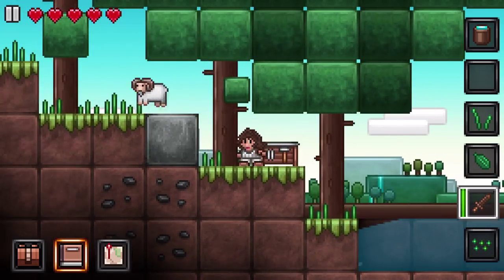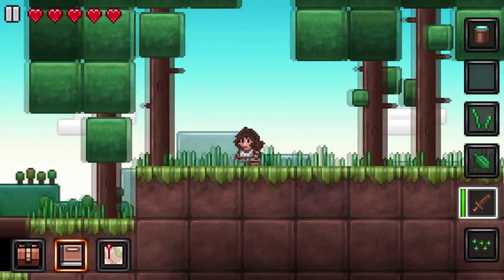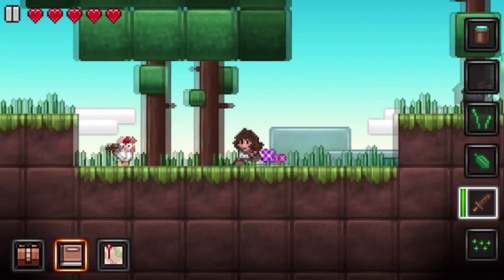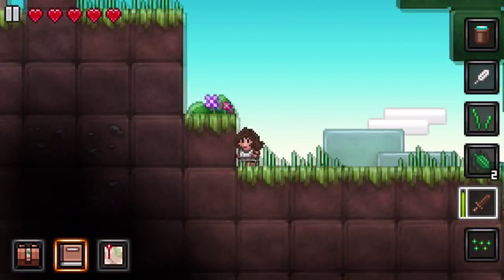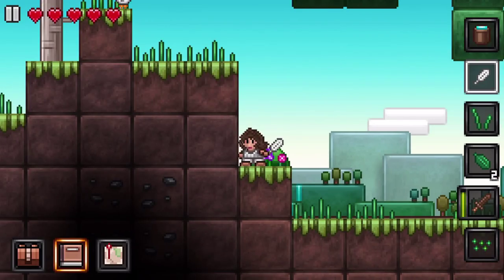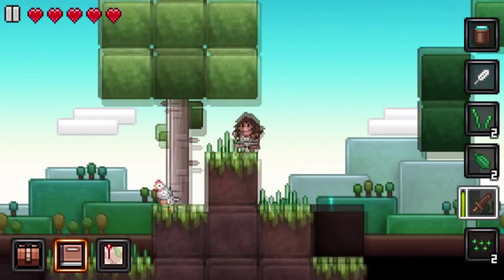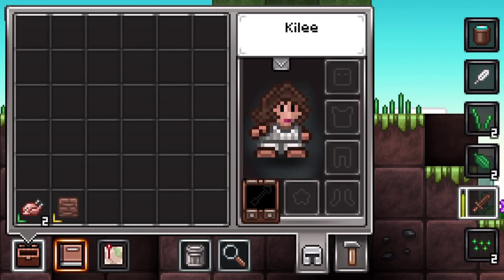Pick up the water, and no, sheep don't drop meat. There we go. Words, they happen to be a thing. Let's go ahead and kill the chicken. I just want to be able to get a little bit of extra food, so that way we have some sort of way to restore hearts. Pick up that chicken. What else do I want to do?